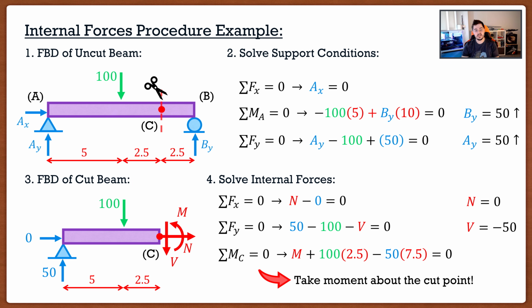That's the reason why I take the moment about the cut, is we don't have to rely on previous calculations to get this one right. So let's say I somehow messed up my shear force, I still have a chance to get my moment correct because my shear force doesn't actually occur in this equation. So that's why I like to take the moment about the cut. In this case, if we do the math, our only unknown here is the moment. We get our moment to be 125. So in Canada, that could be kilonewton meters. If you're in America, that would be pound feet.